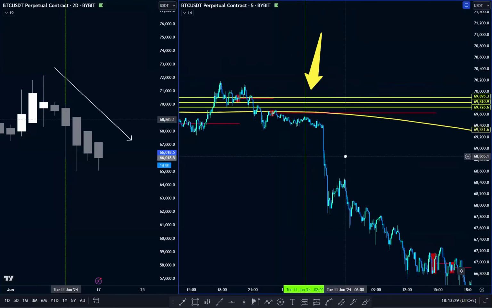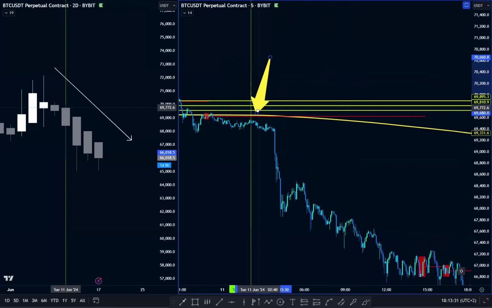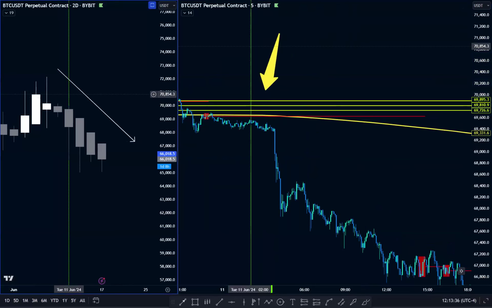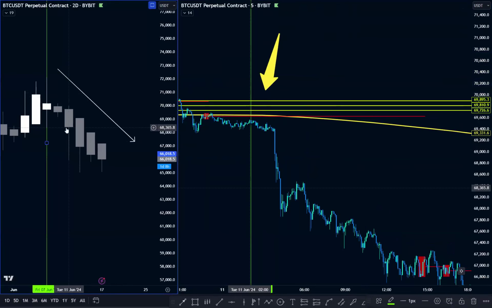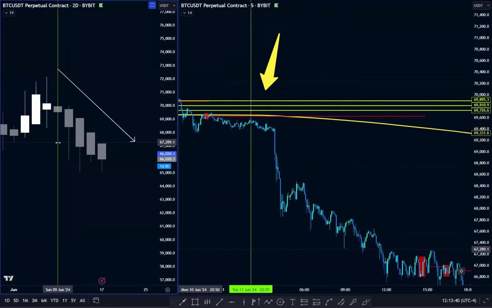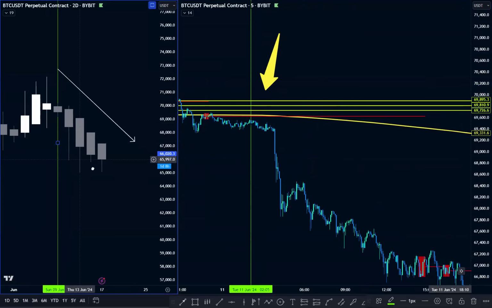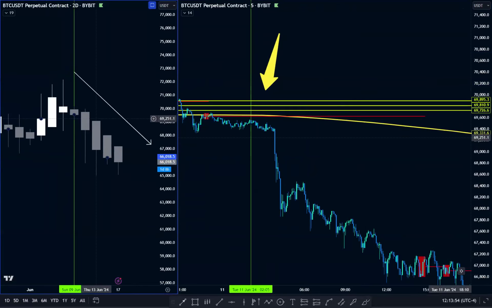This alone would have been a strong enough confirmation, being below the EMA and the trend X. But just looking at these bearish candles would have been a good sign as well. If I was just going off of the Heikin-Ishi, then I would have waited for probably a 60% close of this candle. We can't really reverse one candle to find out where it would have been, and I'm not too sure exactly what it would have been.